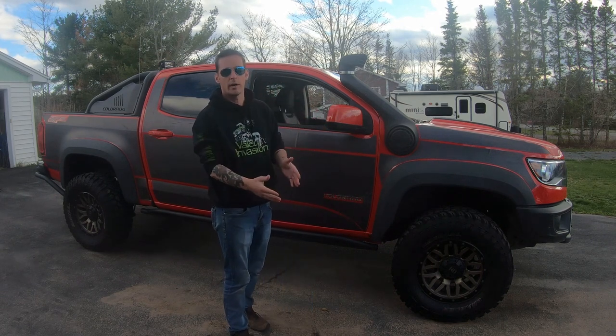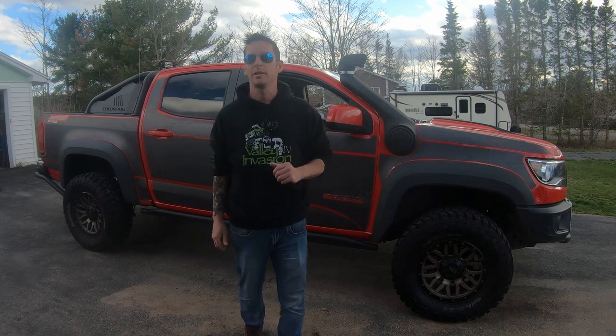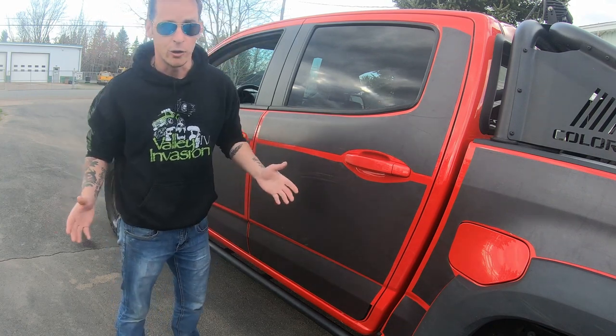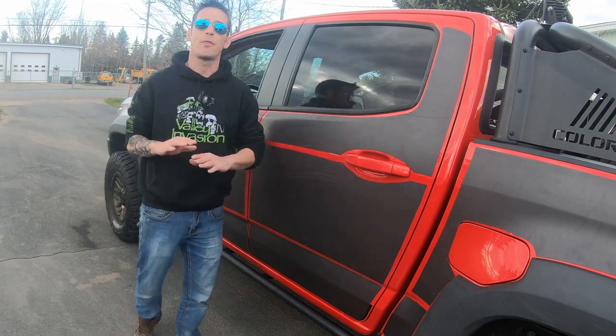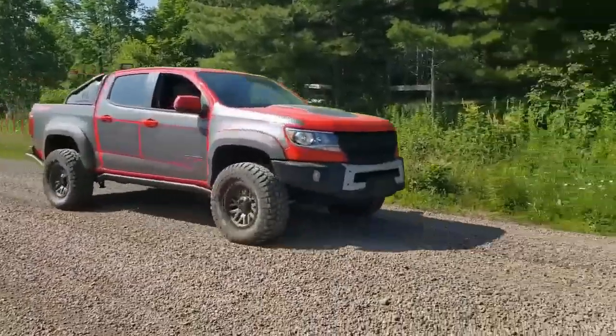So the pros and cons — let's start with the good. The stuff rolls on and peels off pretty easy. It's cheaper than Jeep mag armor and covers a much larger area. You can also get pretty creative and style this really however you want. And the big one: protection. This stuff has no doubt prevented some serious gouges. This door was pushed in hard from a tree on a very tight trail — nothing I could do but continue going for it. Luckily the door popped right back out to normal, but without this mag armor, I don't even want to think what it would have done to the paint. It really protects against your regular pinstriping from branches as well as those big gouges. The magnet also stayed on going about 70-ish kilometers an hour on the road.